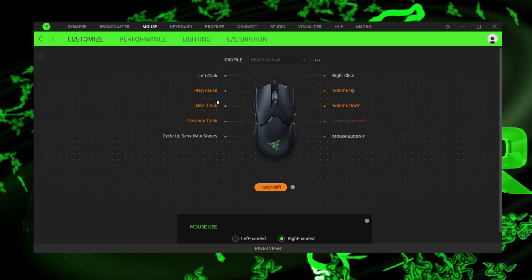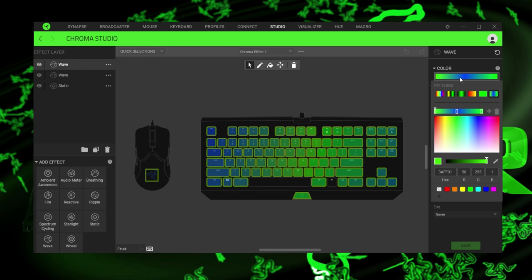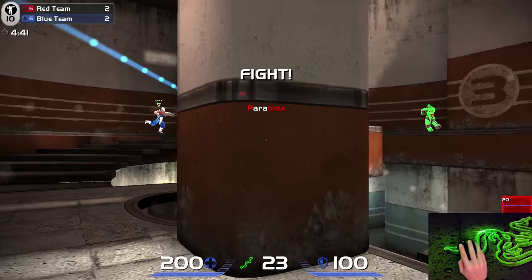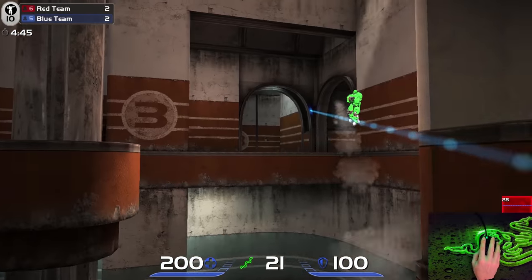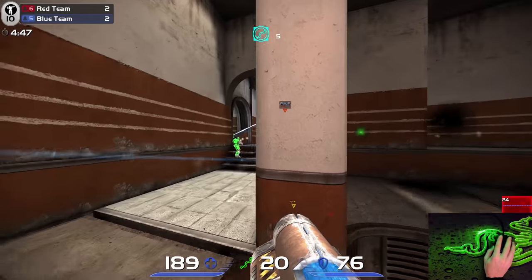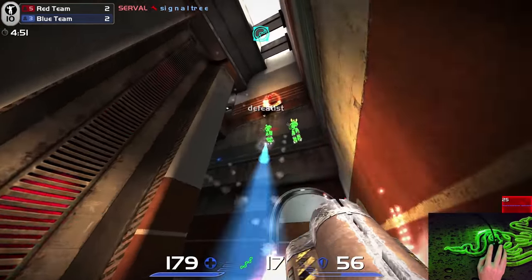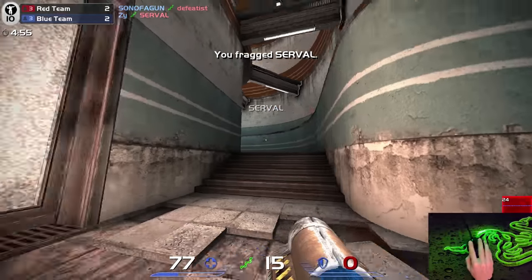This is why I really like having buttons on both sides. In the performance tab we have DPI — it goes from 100 to 16,000 in steps of 50. You can change the polling rate, and there's one RGB light on the back of the mouse. Speaking of the sensor, Razer have been using the 3390, which is a top optical — pretty much the best you can get. Sensors are so good these days it's barely worth running tests; I prefer to just show you how it performs in game. The lift-off distance is about one DVD — just under. Extremely low. Amazing sensor.